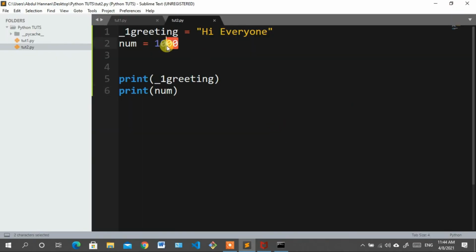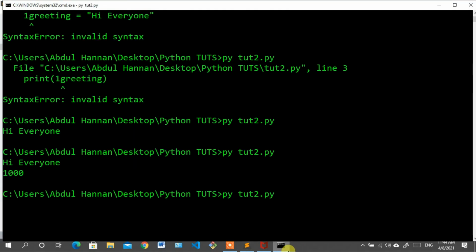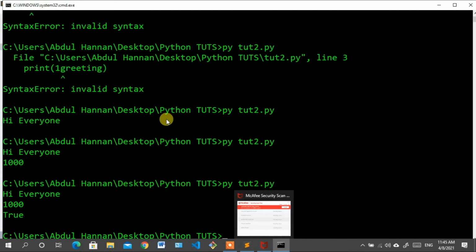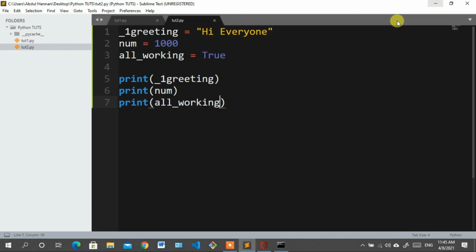Now let's store a boolean value, for example all_working equal to True, and if I print it over here and save it, you can see that it has printed True.